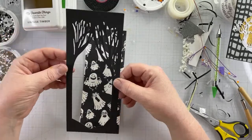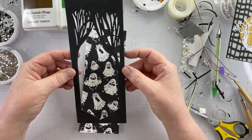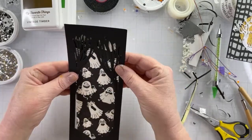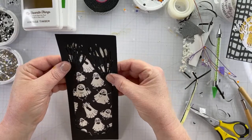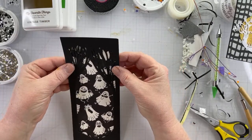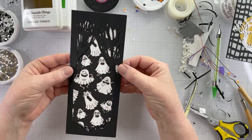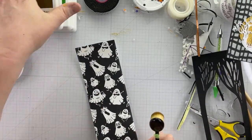This is another one of our dies. This is like a storybook. I think we released this in June. Well, I just so happened to notice that if I stuck this panel with that big mistake on it behind this tree, look, now we have ghosts. Isn't that fun? And then I thought, hey, let's do some ink blending.